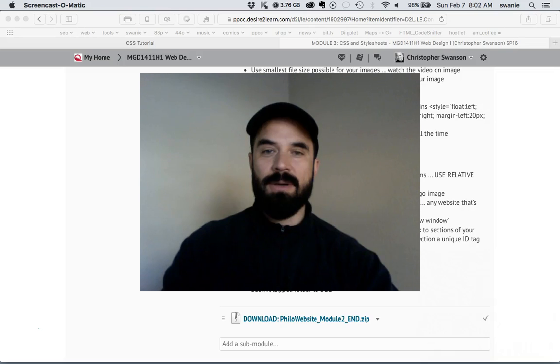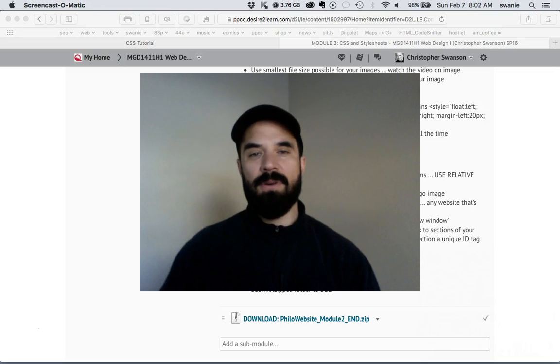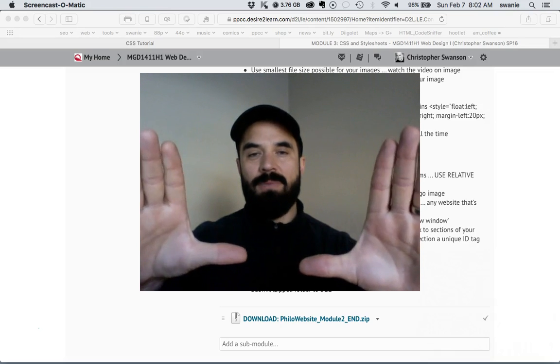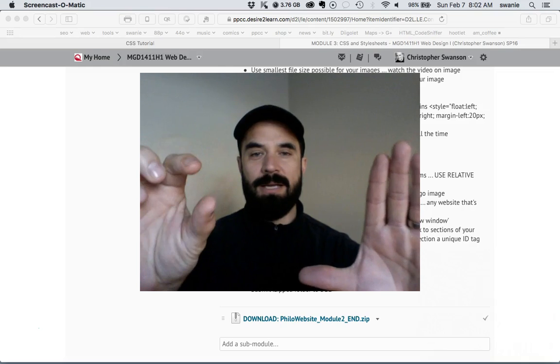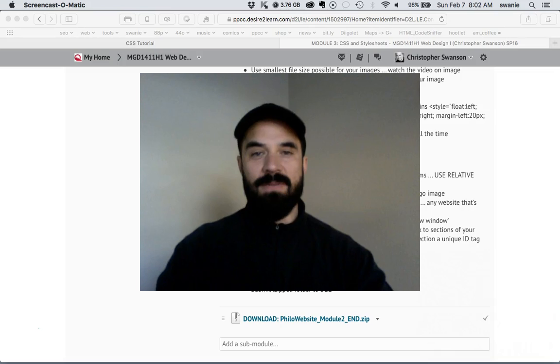Today we're going to start with cascading style sheets. If you're in the print world, you're probably used to having the page and all the things on the page right there. You select them and then you change them. You change the color, you change the size, you change the font type right there on the page.